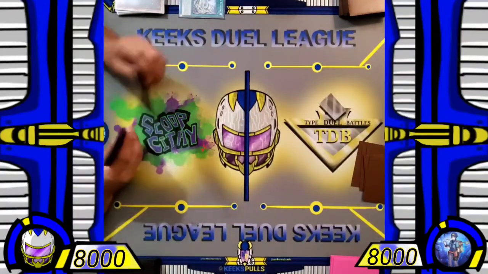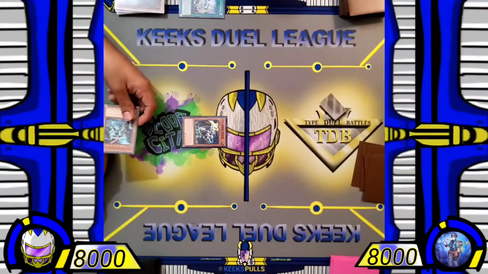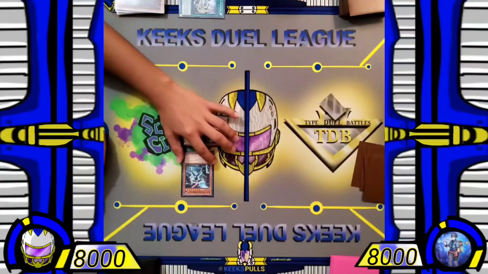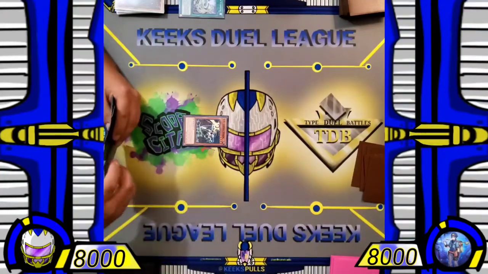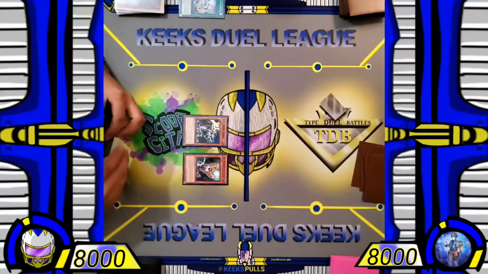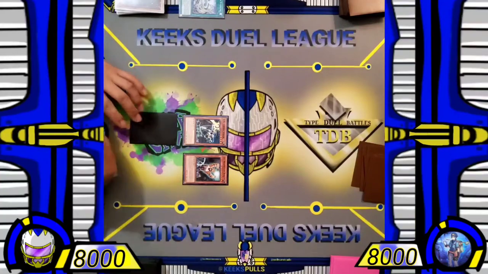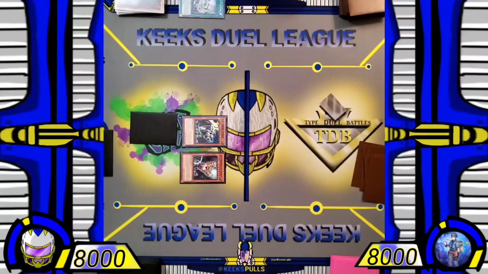I will normal summon Spiker. I'll activate the effect of Manager, so it special summons itself. Sure. I will not activate its effect. I will bounce Manager to special summon Dumber. Sure. I'll set one card, and I'll end my turn.